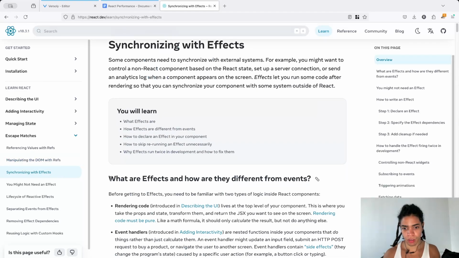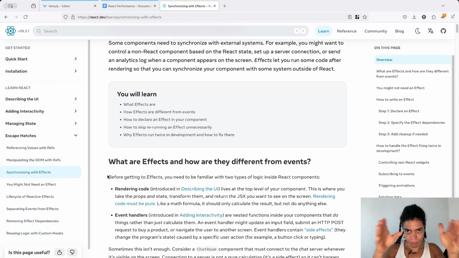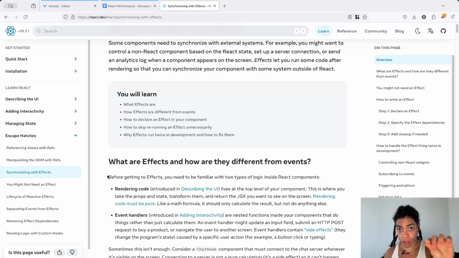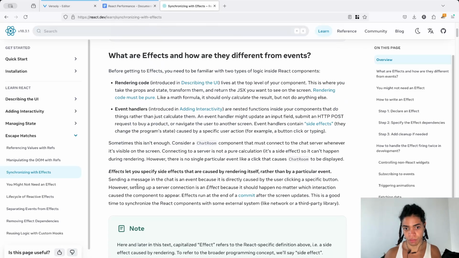You have the rendering logic that must be pure, where you describe the UI, and the other is adding interactivity in your event handlers, where you can perform some side effects like sending an HTTP post to the server, or connecting to a remote server.